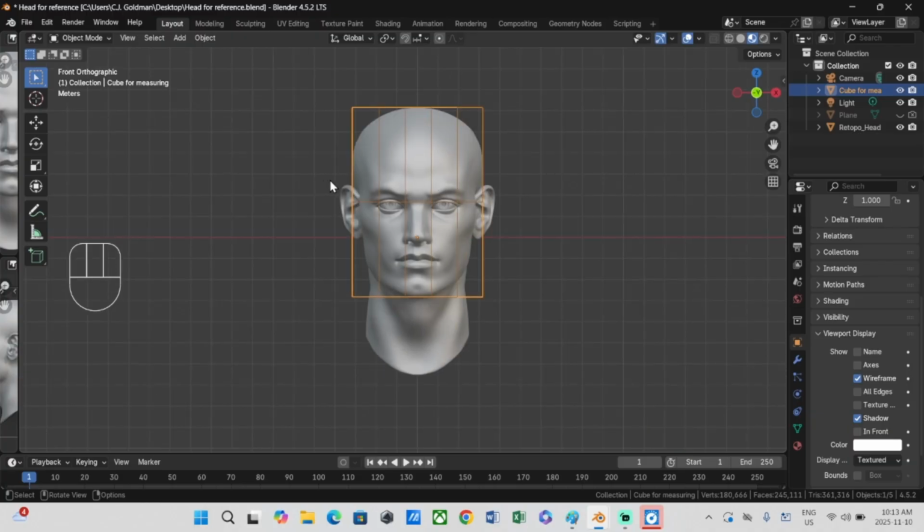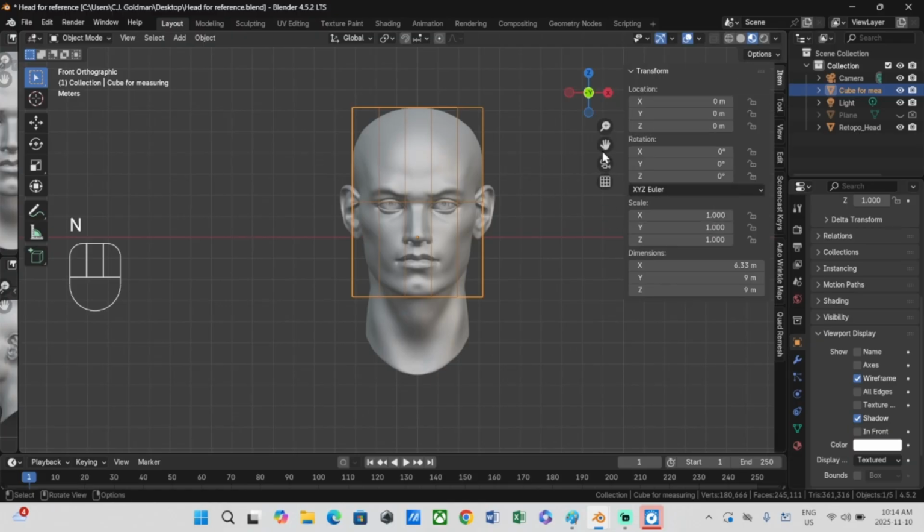All right, so the first thing we see is that I have this cube which goes from the top of the head to the bottom of the chin and at the widest point of the sides of the head. Now, the widest point of the head could be the cheekbones, it could be these parts, it could be the tragus, the little part in front of your ear, somewhere around there. But the basic proportions of the head, and this is very important, as I'm going to go to my tabs here, we see that the height of this head is 9, and now it's 9 meters.